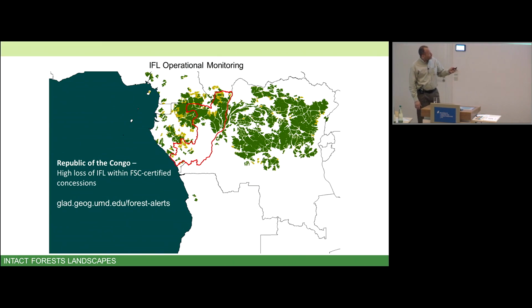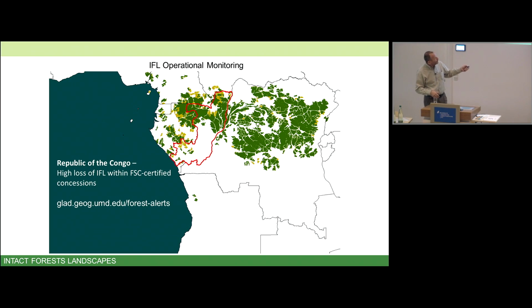So this is this idea, and we have different ways of mapping intactness. Intactness, I think, is an open research question. This is a very conservative definition. Any road, anything historical, any footprint that we could see from space, it's out of here. And we look for the parts that are left. What's interesting is this is kind of the opposite of that gross dynamic in Central Africa, and it's because they do so much logging in Gabon and Republic of Congo. And under our definition of intactness, those forests are out because they've been selectively high-graded, all this kind of stuff, so they're different. But there still are a lot of good, like the gorillas and whatever, they're still in these forests.